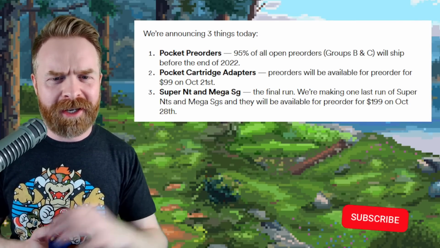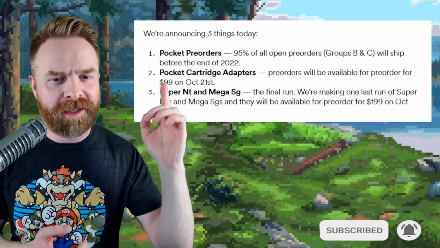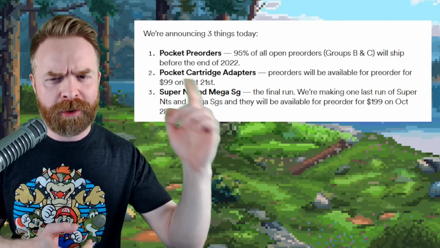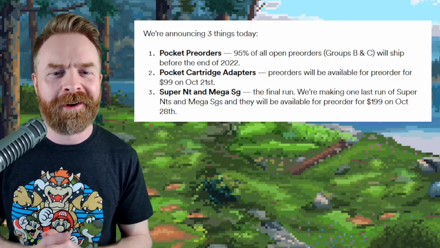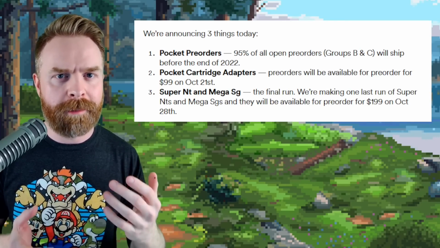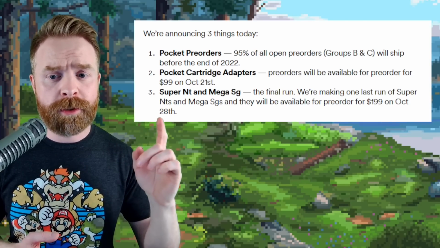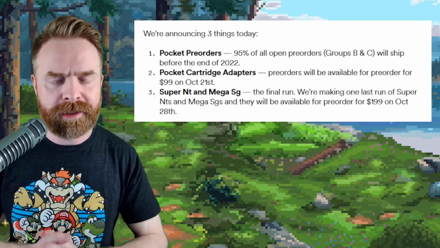This one's interesting. Pocket cartridge adapters will be up for pre-order for $99 on October 21st. But the way they've written it here, it looks like pre-orders will be available for pre-order. So you can pre-order a pre-order. And this one, Super NT and Mega NT, they're going to be having another run. The final run. Mark your calendars for October 28th. They will go up for pre-order at $199, so basically $200.